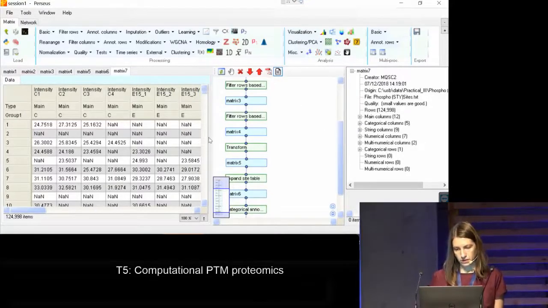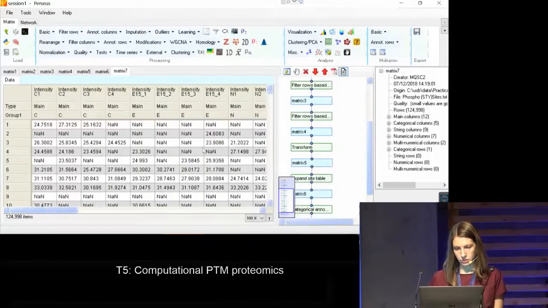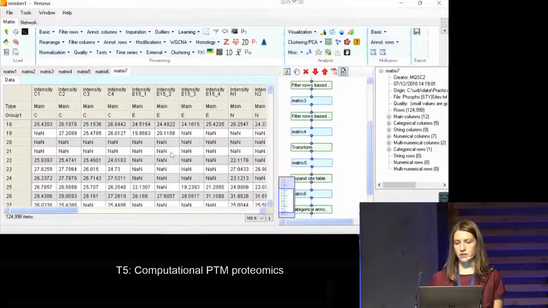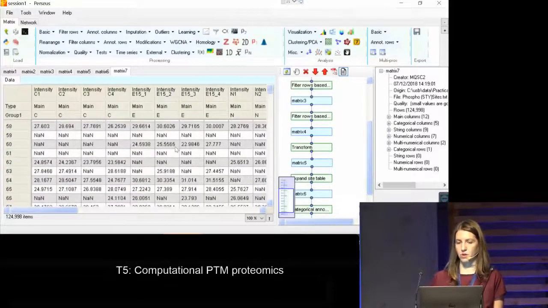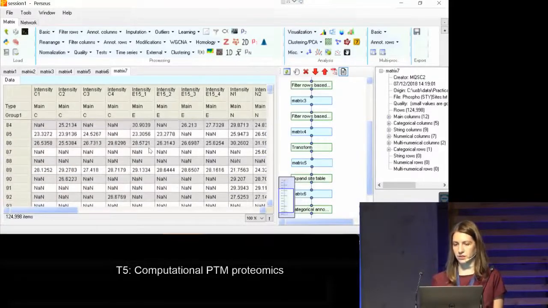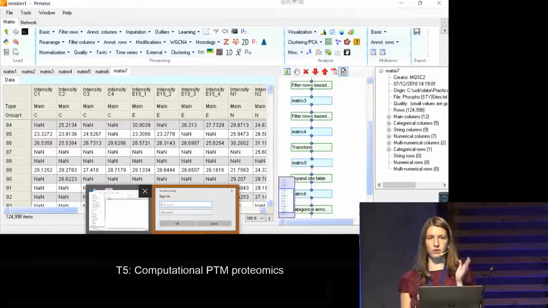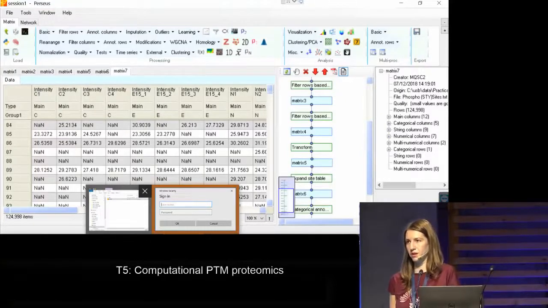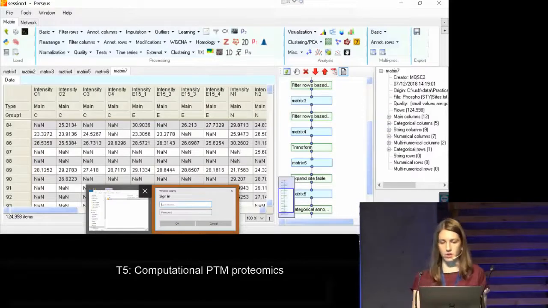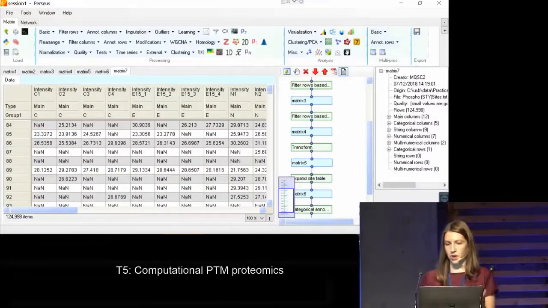So what you will see when you look closely at the table is that actually it's heavily populated by NaN. So these are our missing values. You can really appreciate that there are a lot of this. And it's something that we expect in this case because our conditions are really very different. So the most extreme ones are, if we look at control and mitosis, because we know that there's really a huge number of proteins that get phosphorylated during mitosis. It's mainly regulated through mitosis. So we know that we'll have a lot of these missing values. So we can't really continue with the analysis. We have to do something about the missing values.